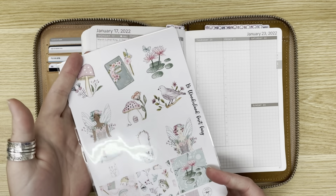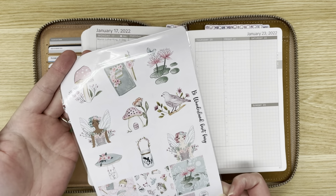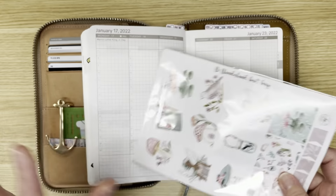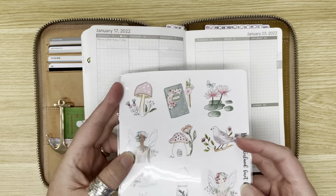So the kit that I'm going to be using for the coming week is a Sarah Beth Plans kit, and it's the Wonderland Forest Fairy in the B6 size. So this is specific to the Wonderland. And I just love this one.